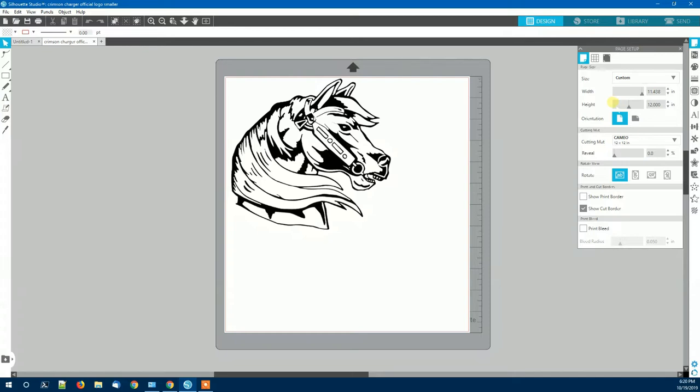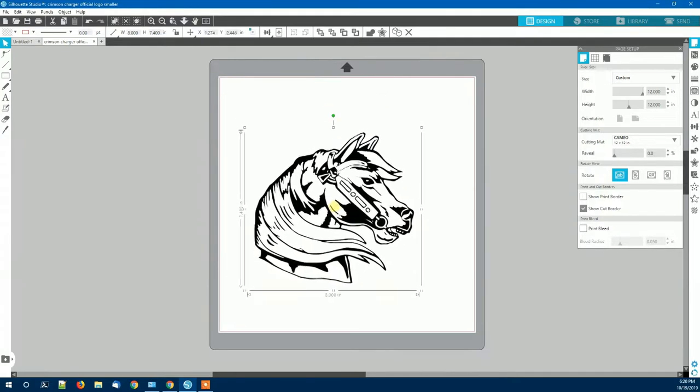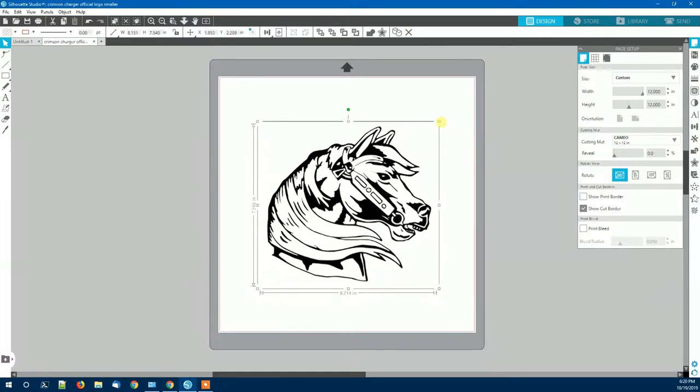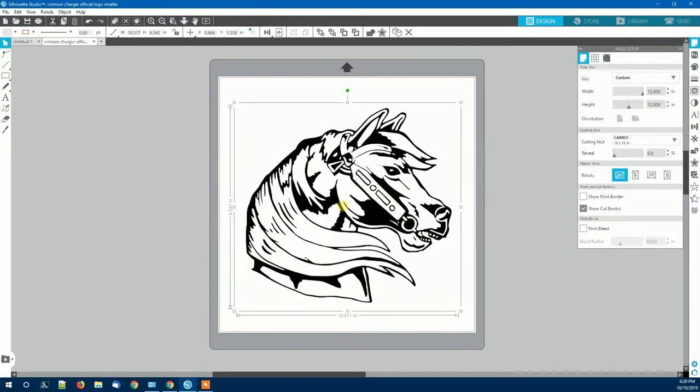So I'm going to make my paper fit that as well. I'm just going to increase this to 12 by 12. There we go. And I'm going to select my image. I'm going to slap it down here in the middle. And then I'm going to size it because I want to make a nice big image for my t-shirt.